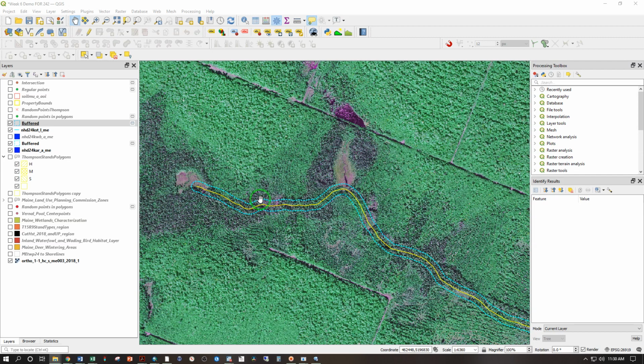Remember, this in particular is for demonstration only. This layout with LiDAR data is practical. You do still have to check to make sure the stream is where the LiDAR dataset calculates it to be, and that the width is what you believe it to be as well. But if this line is where the stream is, and you know the width, then you can provide the operator with a GIS or a Avenza-enabled PDF map showing where the buffer begins.